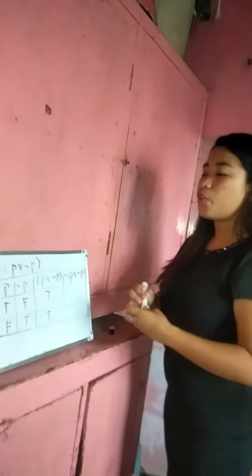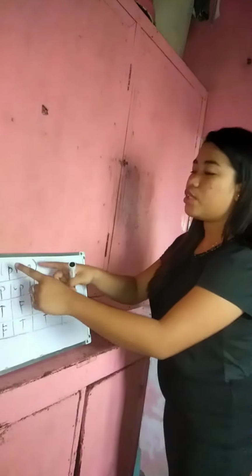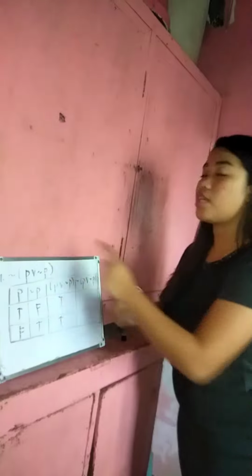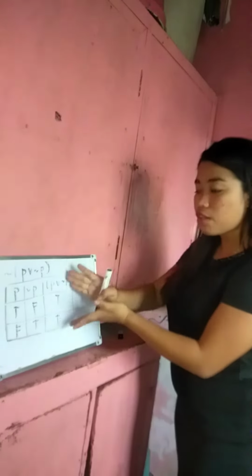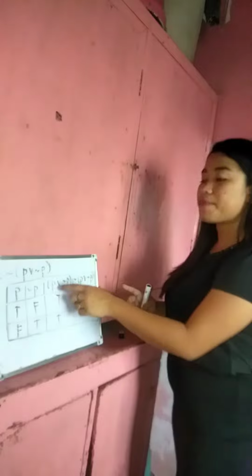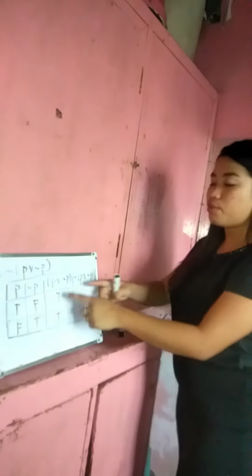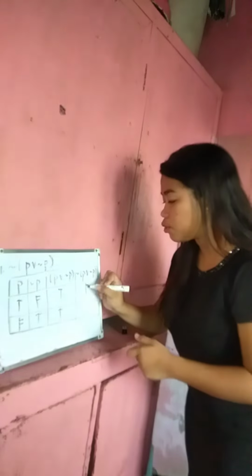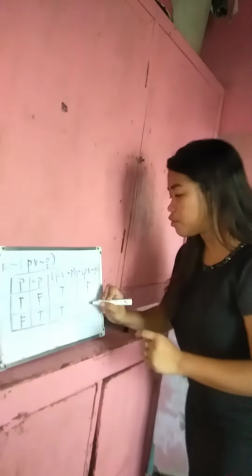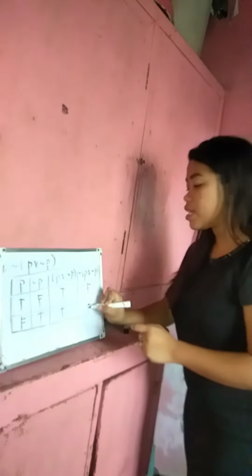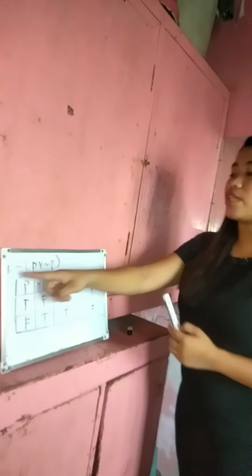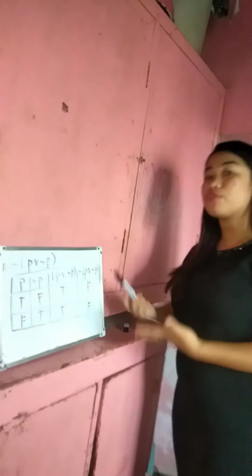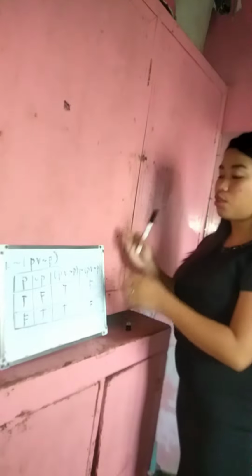After that, we will find the negation of this one. We solve first what is inside the parentheses before finding its negation. So let's focus on this one, the negation of P or negation of P. We have true, so the negation of this one is false. And since it is true, the negation of this one is false. So since all of these are false, the entire statement is a self-contradiction, because a self-contradiction is a statement that is always false.